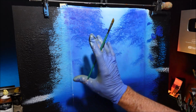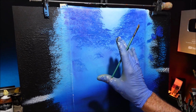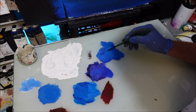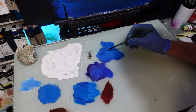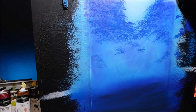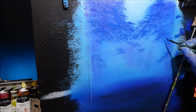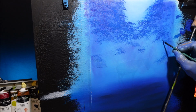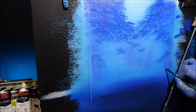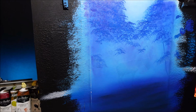Now that colour I put on, I want to join them to the ground with the same colour trunks in the background. So I'm going to use a dagger brush here, and I'm going to use the same colour. You want it inky enough so it's going to glide off your brush and transfer onto your canvas. You can use some kind of stick to lean on if you want, and we pretty much want to get some sort of trunks in the background here like so. I'll come right off there for now. I don't know where I'm going here yet.